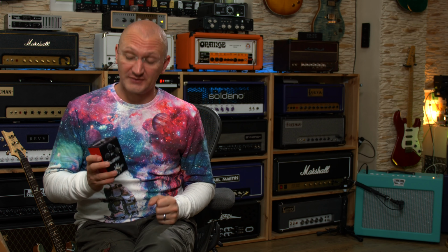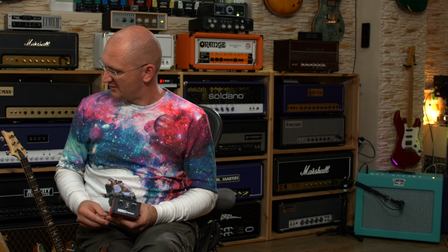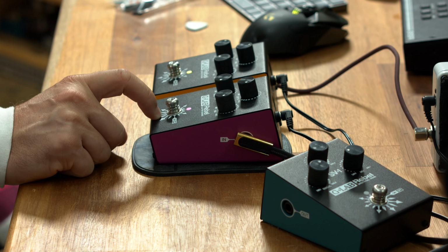3 metal knobs, all 6 pedals have a 3-knob control scheme, no hidden features, no anything. 3 knobs is what you get. Everything you can do with those 3 knobs is up to you. We have a really cool soft clicky switch, which is unique to GLab. They also use it for their looper switches, and you can see there's a beautiful spring right here, which looks cool, it's unique, and it works beautifully.